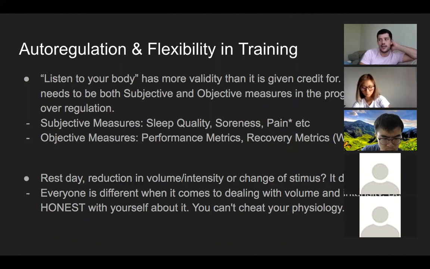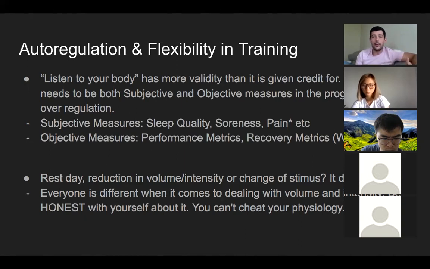That's an individual thing. I learned the hard way where I tried doing that for a while and ended up basically breaking down so much that I had to take 6 months off CrossFit and training full stop. I got a really bad back injury from that. So I learned the hard way. You just have to be honest with yourself.